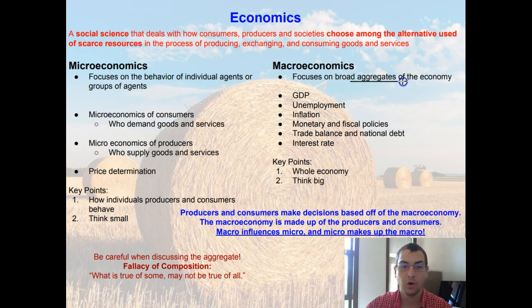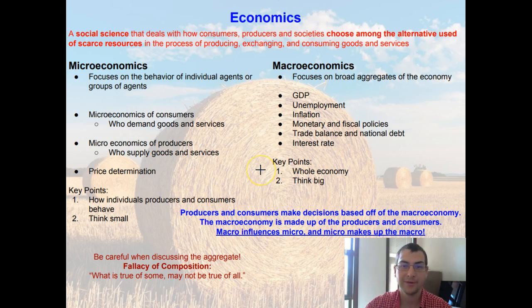We're looking at the whole economy of a nation, of an area, of a region, or maybe even the whole economy of the whole world. Macroeconomics will start dealing with things such as GDP, unemployment, inflation, all of these aspects. So whenever you think about macroeconomics, think about the whole economy and think big. The root word macro means big. So think about the whole economy whenever you think about macroeconomics.